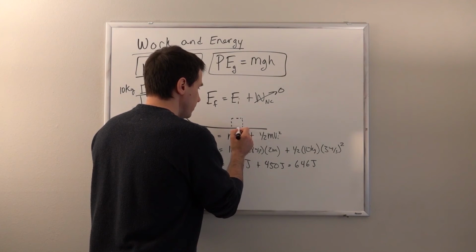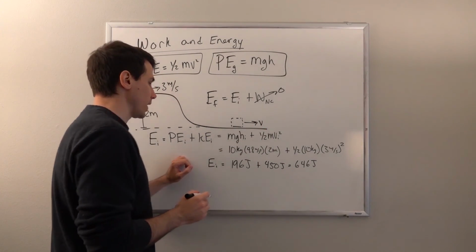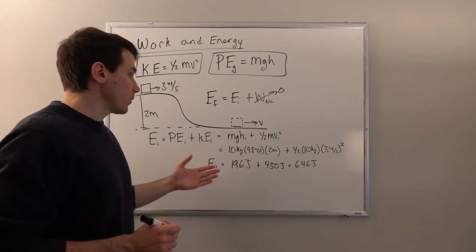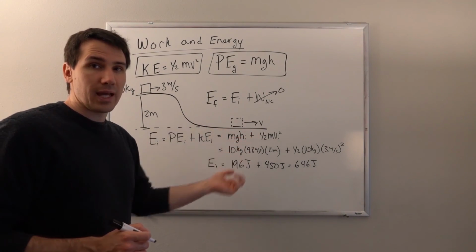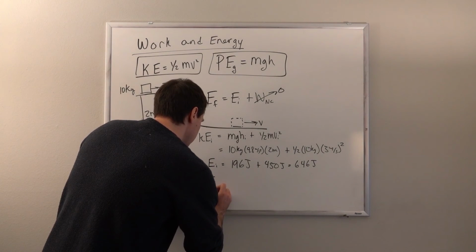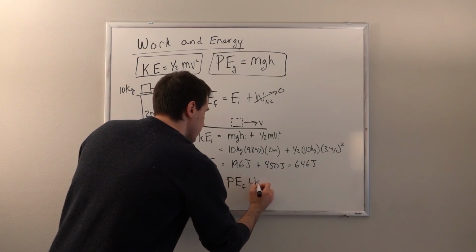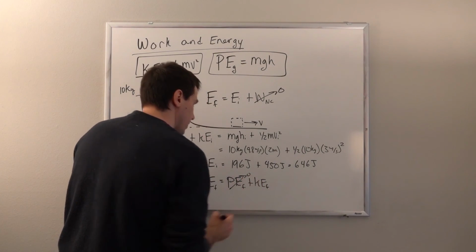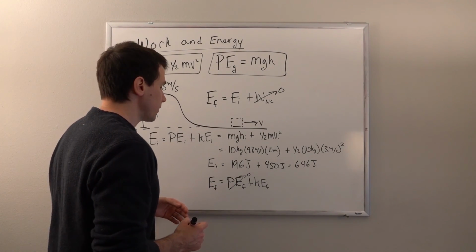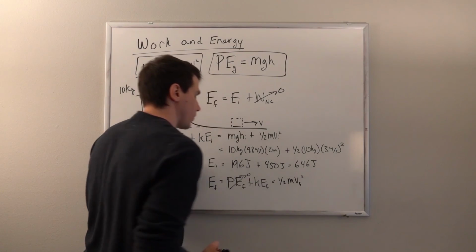Let's say here. Okay. Well, when my block is here, I know that it has some velocity to the right, and I know that it is at what I have called h equals 0, and therefore it does not have potential energy. So E final is going to be PE final plus KE final, but I know that my potential energy final is 0 because I'm at the point where I said h equals 0, which equals 1/2 m v final squared.